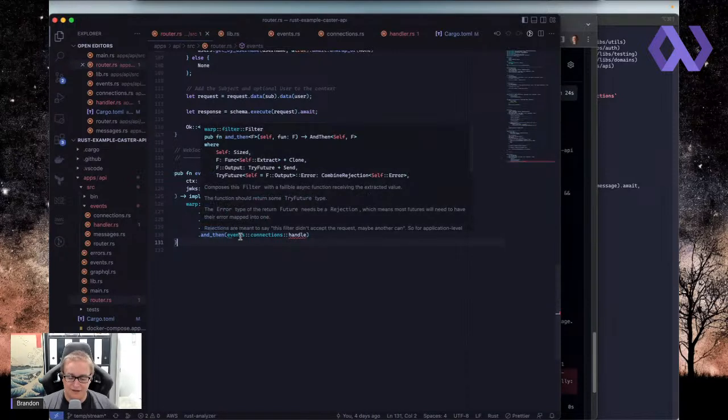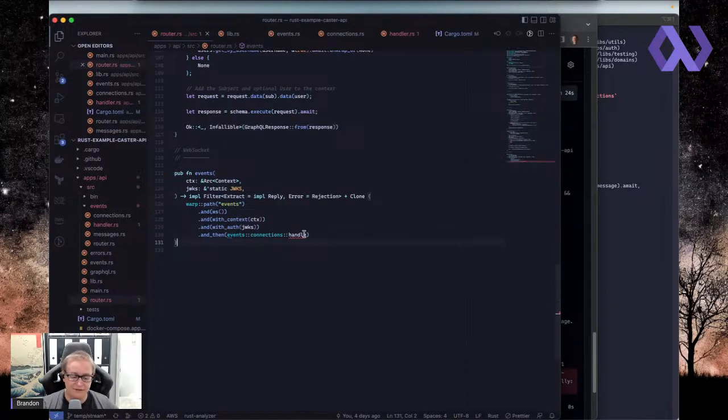And then I said call events connections handle. So one thing I didn't change last time was I need to update this to events handler handle, because I ended up splitting it out into its own file. I can see how it's going to grow over time. So I'm going to tell it instead of connections handler, I'm going to do handler handle. And so you'll see that gets rid of the error message that it was showing there.